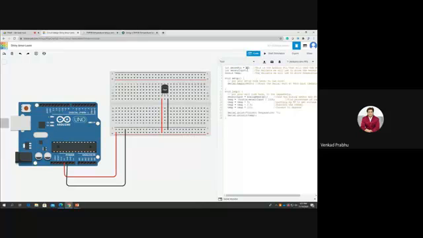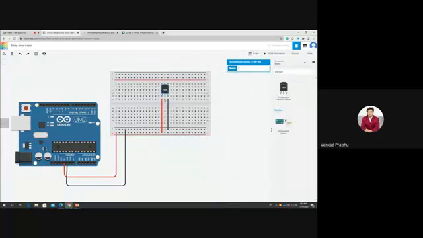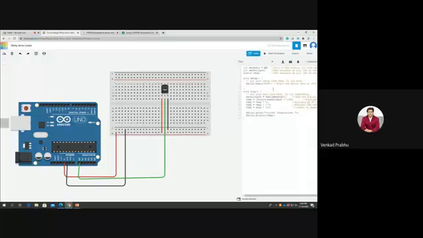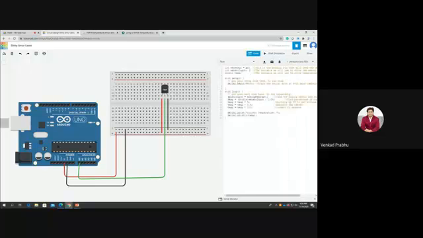A0 means analog pin. So from this sensor, I'm going to take that middle pin, which is Vout, and give it to analog A0. Let it be in green color. That is what they have given in the coding. And here they are reading the value by using the sensor input variable with analogRead, because we are using analog pin A0. So analogRead of A0.